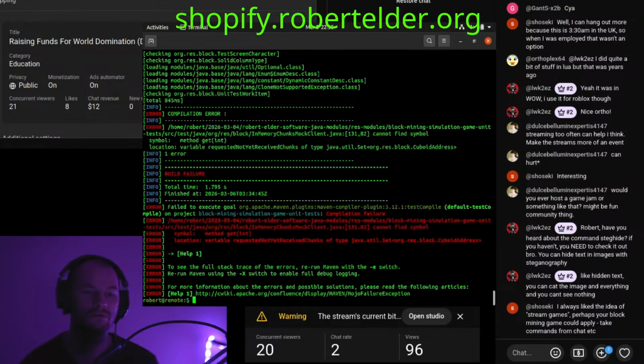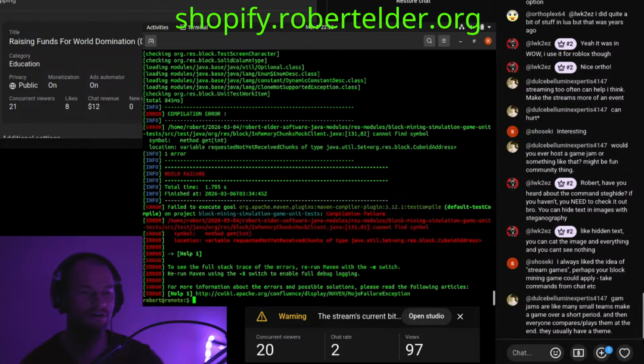Robert, have you heard about the command steghide? If you haven't, you need to check it out. You can hide text and images with steganography. Yeah, I assume you could probably do even more general steganographic things.